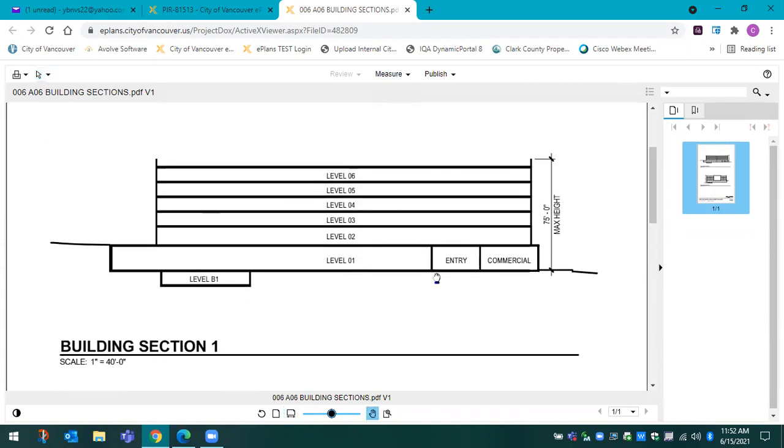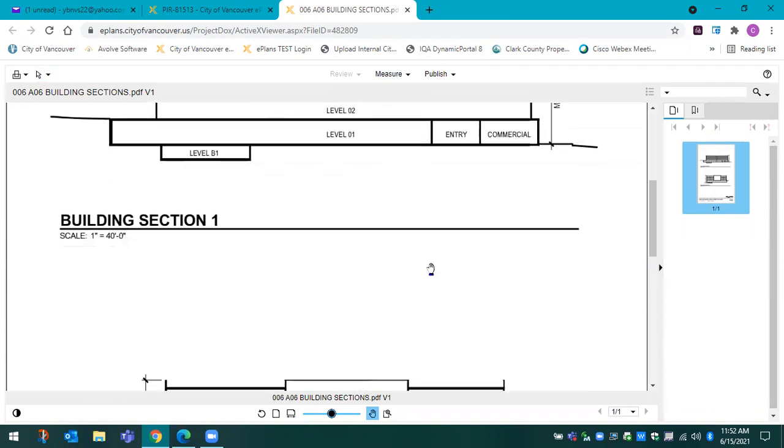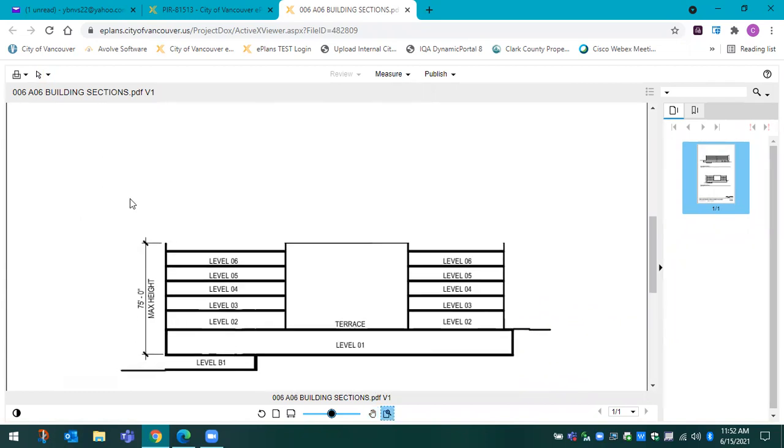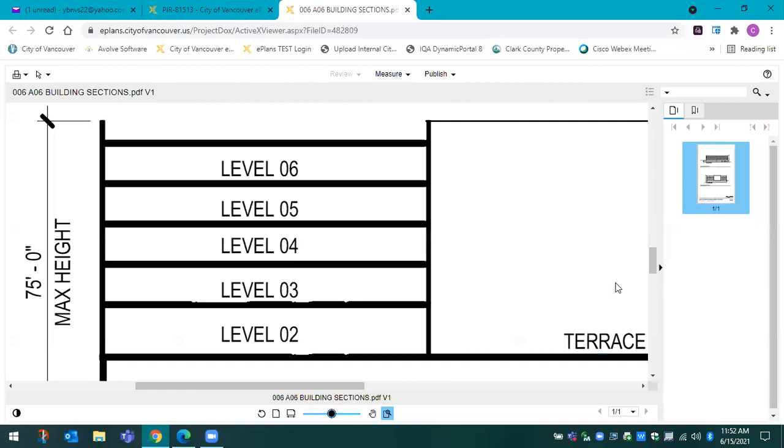The hand tool, this is so you can drag the page around, right, and move it around to see the information that you want. And then the last button down here, the zoom button. This can be very useful because you use your mouse and you click in the left-hand corner here, and then you drag a box. And wherever you drag this box and you let go of your mouse, that's where the system's going to zoom into. So see how it zoomed into that area that I had the box drawn on?